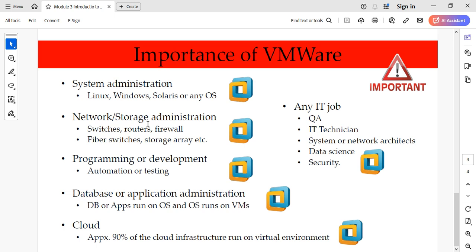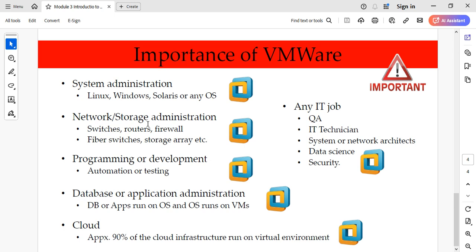Once the developer develops code, the tester will test that code. Once the code has been successfully tested, it needs to be deployed on the servers. So without infrastructure, nothing is possible.